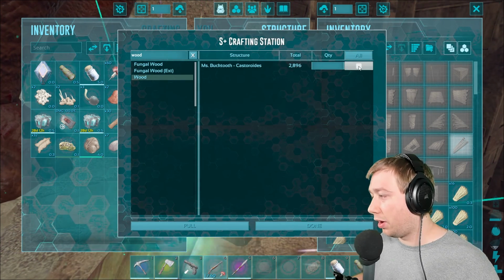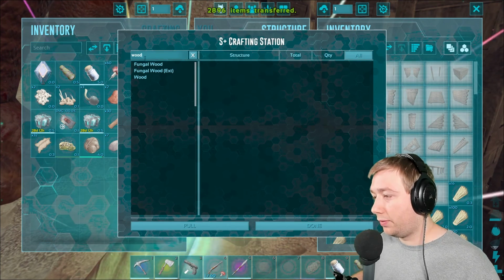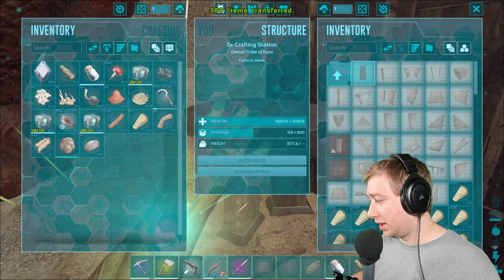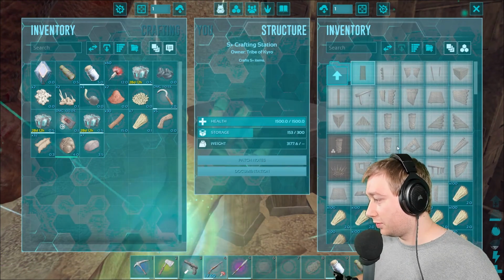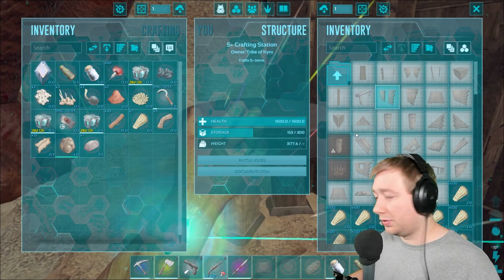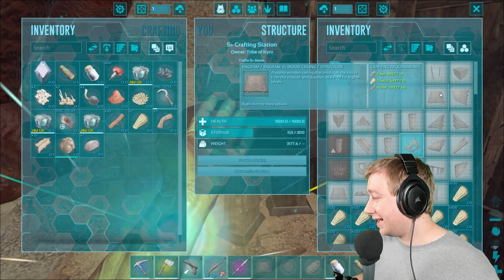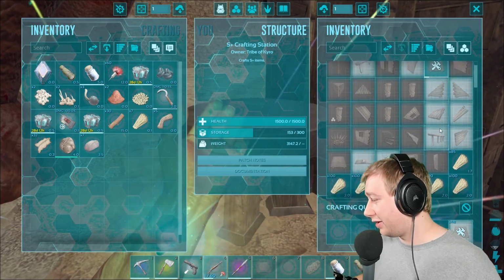Right now we only got them on this, so you can check it and then hit pull, which is awesome. And then I can do the same for thatch. It saves us a little bit of time having to transfer things between resources all the time. But you have to have a blueprint selected for that feature to work. Took me a long time to figure that out, so I was really happy whenever I did find that out.